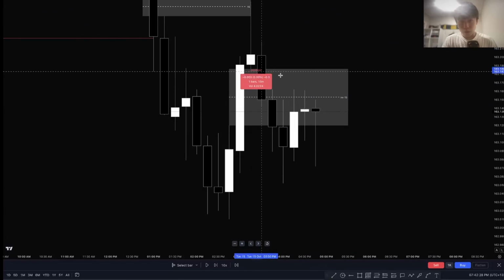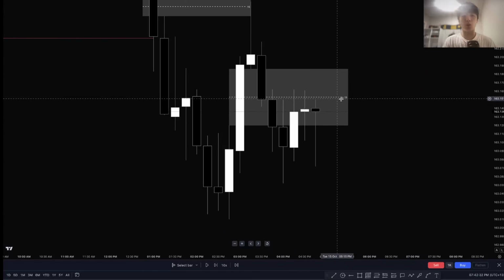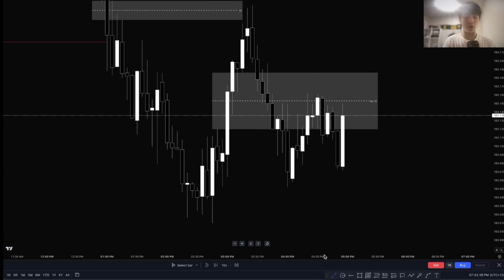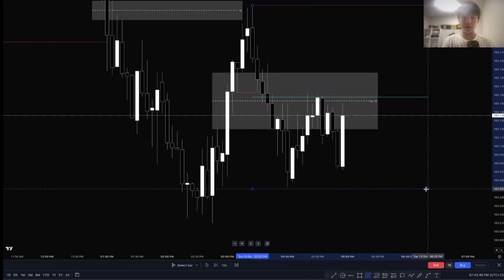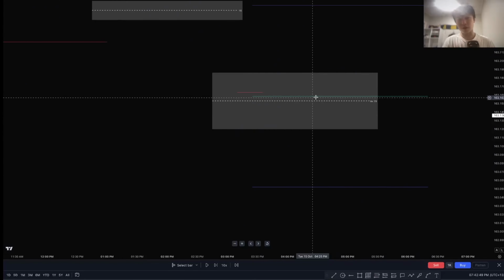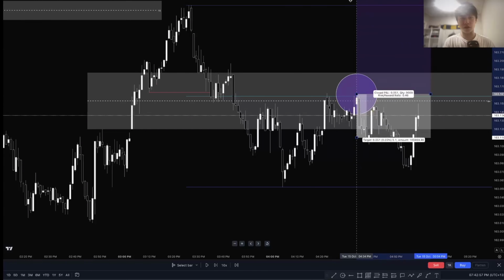And we can see we also have another 15-minute fair value gap right here, which didn't actually get tapped into, so I just looked for an entry inside of this inverse fair value gap. I used the 5-minute for confirmation that we're going to go lower, because we broke structure to the downside, and then we also were respecting this 50% EQ. So when price tapped into the EQ for the second time right here, I took a short entry right here, stop loss at this high.